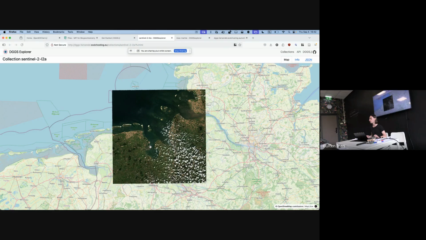So my current work is to convert multiple tiles of Sentinel-2 into one DGGS. And I hope that in the next month, we will also have data from the Netherlands, of course, and all of the other data. This is just a proof of work that we can convert some Sentinel-2 data into a DGGS data cube at 10-meter spatial resolution.